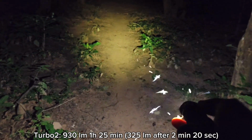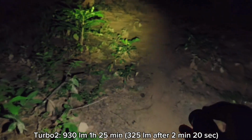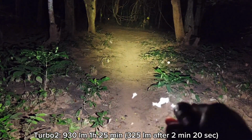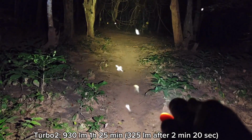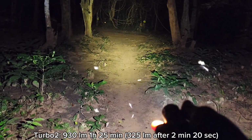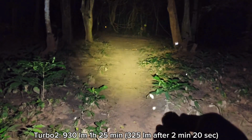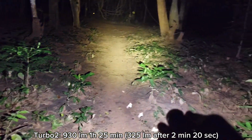Armytek flashlight seems to control the temperature in real time and quite well. Turn off and then turn on again here. Turbo. Now it stepped down quite faster than the first time I turned on the turbo because it has already got a lot of heat. But I can still hold it, no problem. Overall I love it. It's a really good small flashlight.